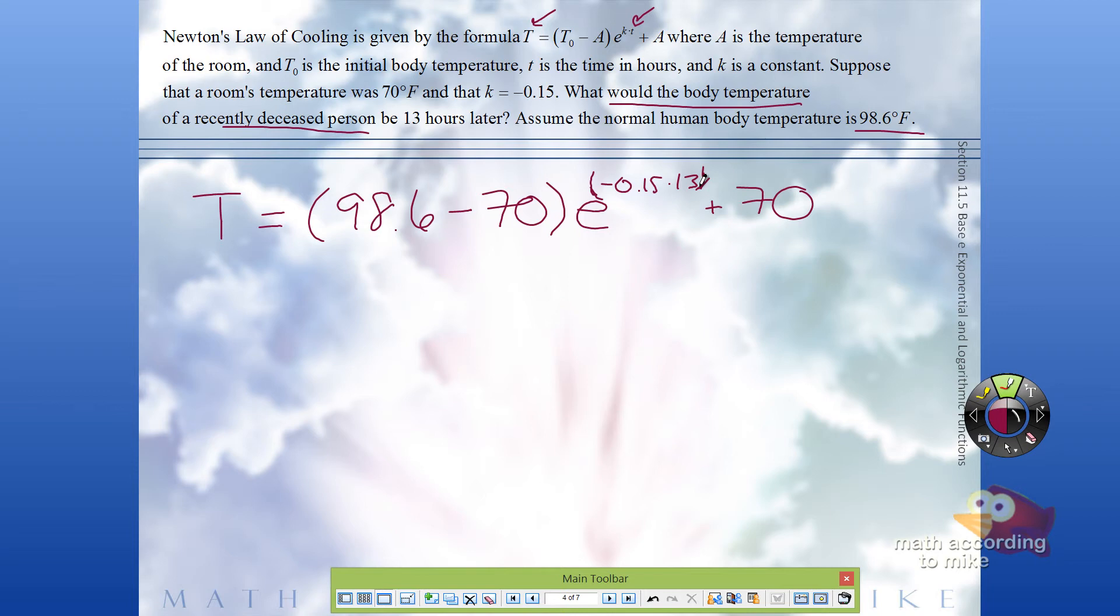If it's not, then something went wrong. The body should not get hotter, and the body can't get colder than the room temperature. I got in my calculator T to be approximately equal to 74. I'm going to go to one decimal place, 74.1 degrees.